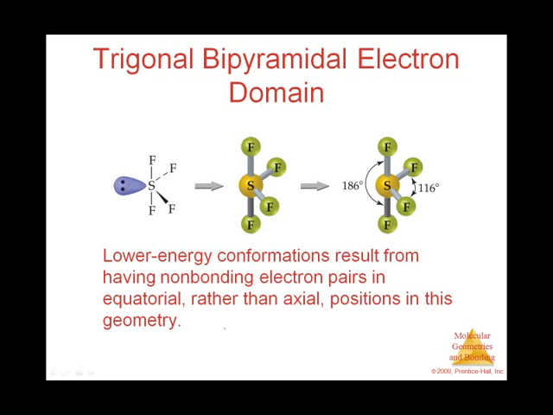So lower energy results from having non-bonded electron pairs in the equatorial as opposed to the axial. So we're always going to have the head and the foot, but I won't always have the complete triangle in my belt. If there's not an atom, it's not going to come from the head or the foot, it's going to come from the belt. And again, lone pairs take a little bit more space, so that shifts this angle. This becomes a little bit more than 180.